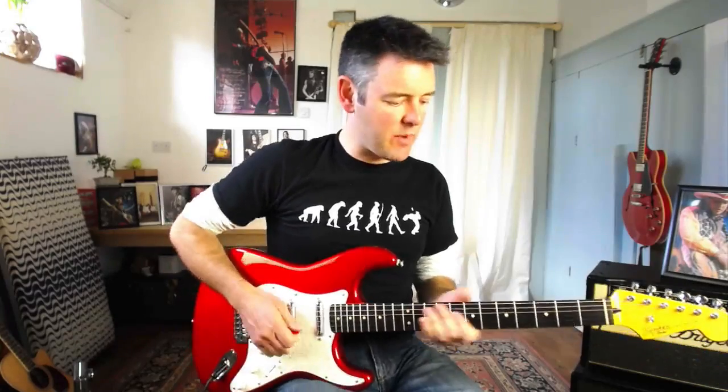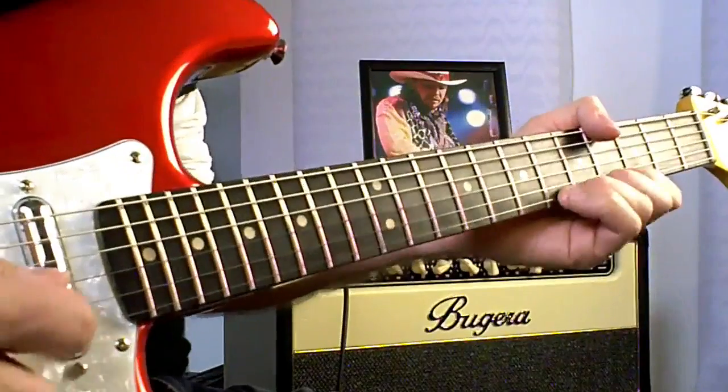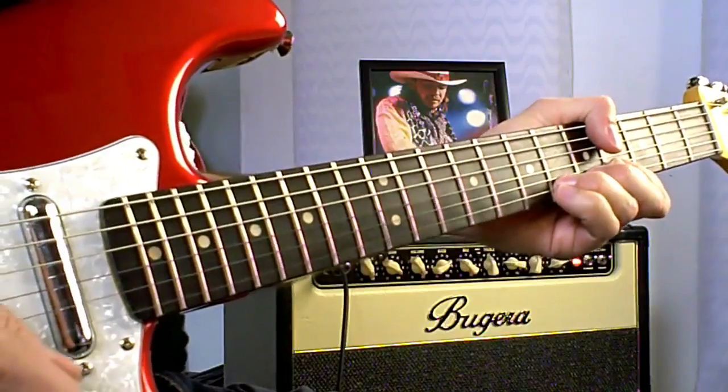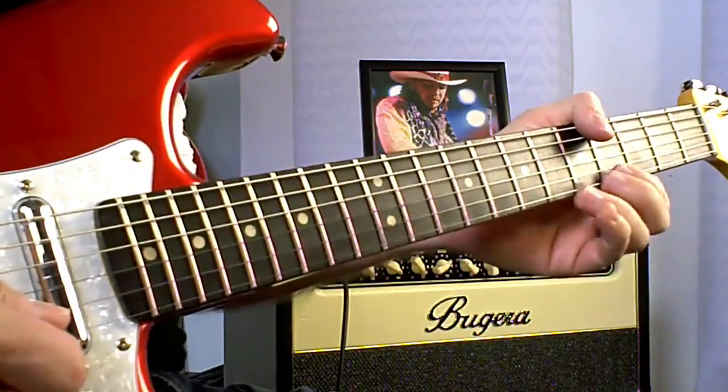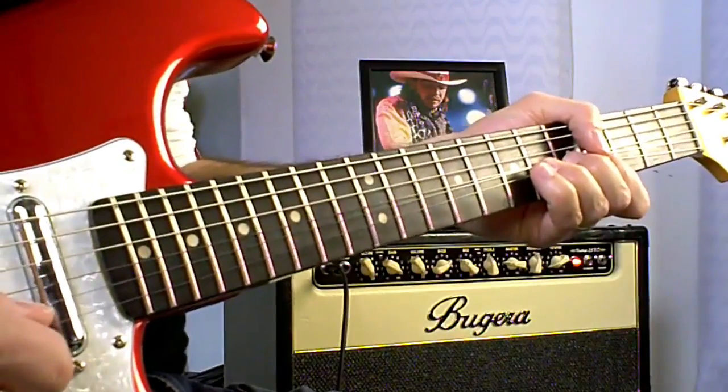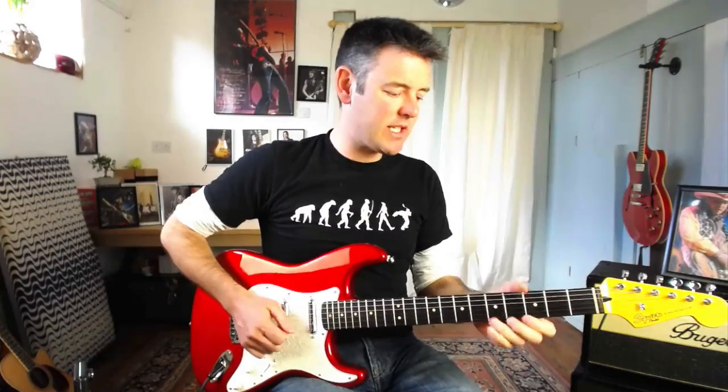Okay, lick number 6, let's check that one out. So we're back here on the top E at the 3rd fret, and we bend that up a 2 fret bend. Then we let it down and we play it with a bit of a blues curl, and then again with a bit of a blues curl. Like that, you can really hear how I'm squeezing those notes.